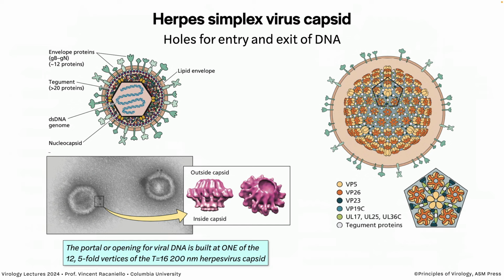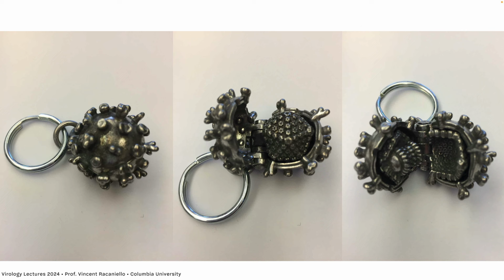And I have actually keychains that people have given me over the years. I have dozens of them. And this is a herpes virus keychain. So this is the herpes virus. You can see the envelope with the spikes. And then it opens up, and you can see the nucleocapsid inside. And there's a portal. They actually put the portal there. And then you can open the nucleocapsid and see the DNA inside of it. This is the ultimate geeky keychain, but for us, now it makes sense, the structure for you, right?